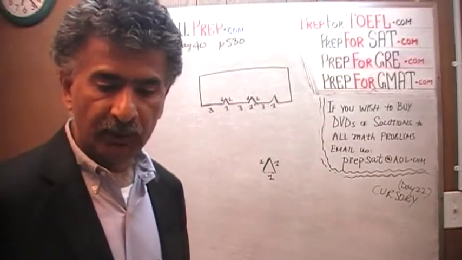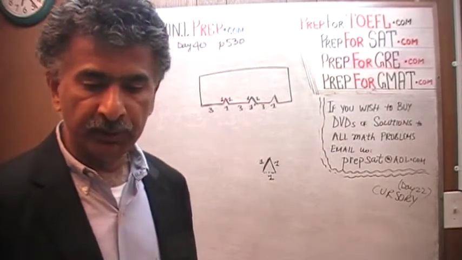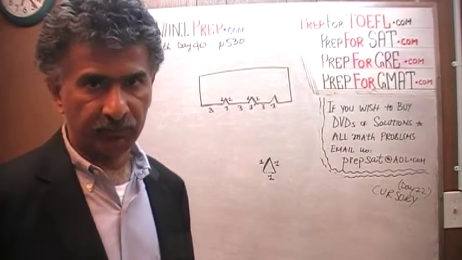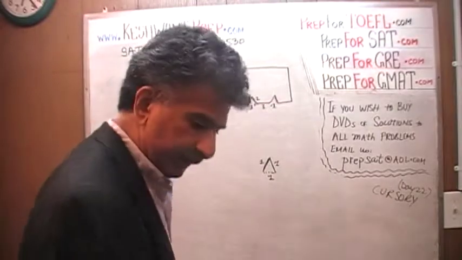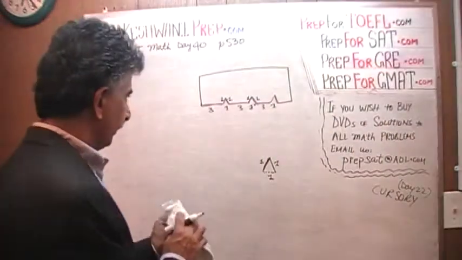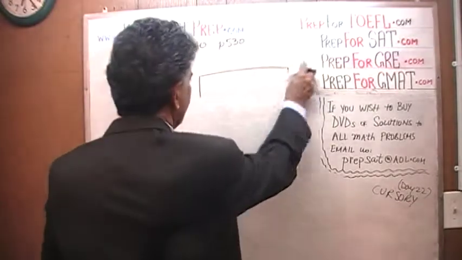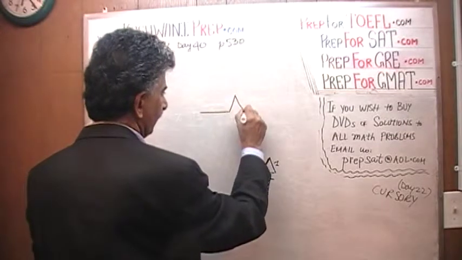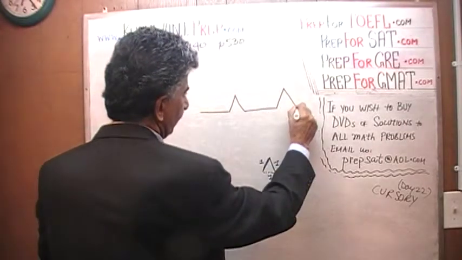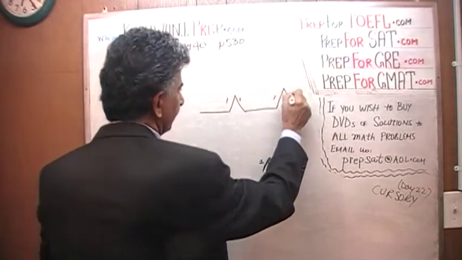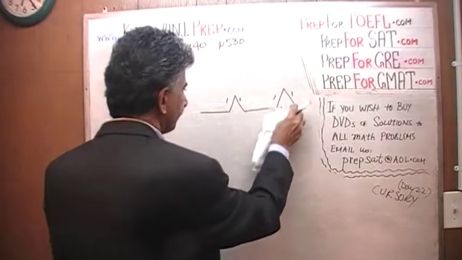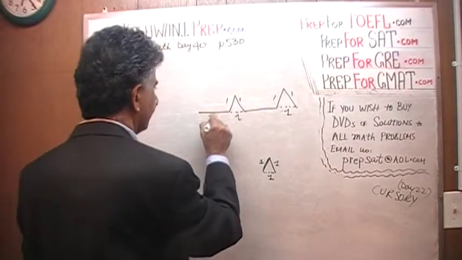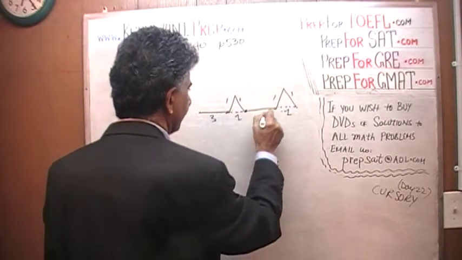Instead of making it so complicated, I want you to change the problem and pretend that instead of an 80-inch long paper strip, we have an 8-inch long paper strip. What happens? If we have an 8-inch long paper strip, we can actually draw the entire paper strip. It will look something like this. We will have 3 inches, here's the 4th inch, 3 more inches, and the 4th inch. This is 1, this is 1, this is 1, this is 1, this is 1, and this is 1. And from here to here is 3.